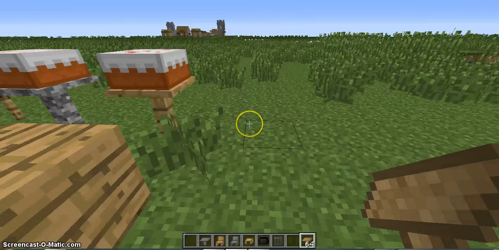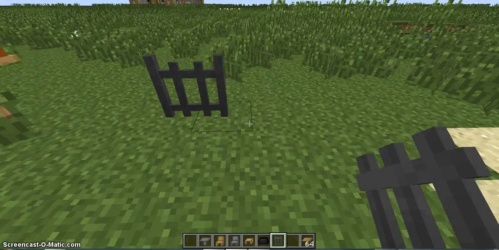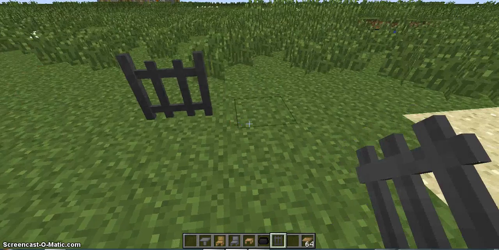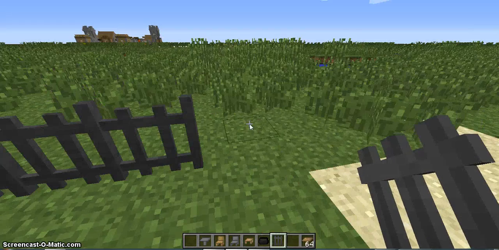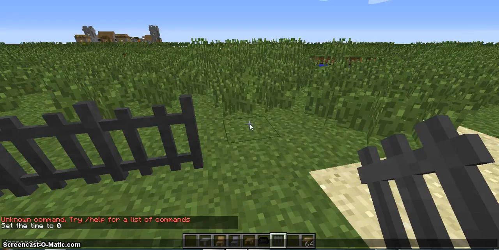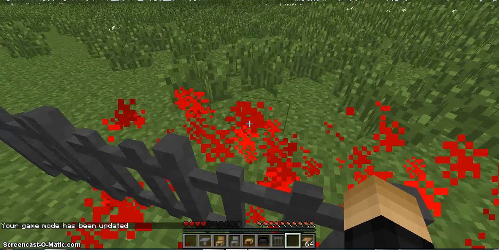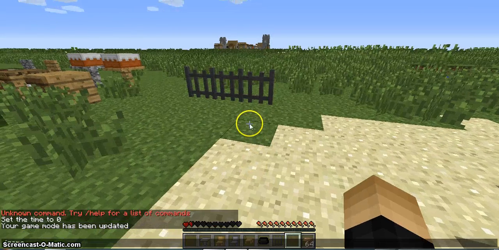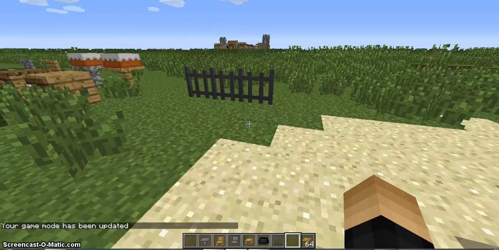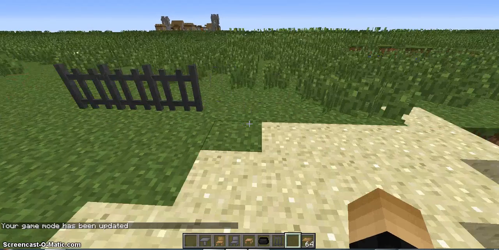Okay, so next, this is a really cool feature. This is called the electric fence. It's really cool. It's actually good for protecting. Put it around your house and actually nothing will come, because if we hop over to survival, if you hit this, you see this? It hurts you. That's very good. So if a zombie tries to attack you, they get electrified. It senses anything that lives and it kills them.